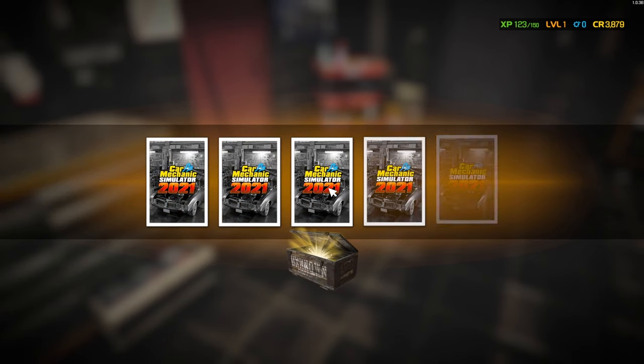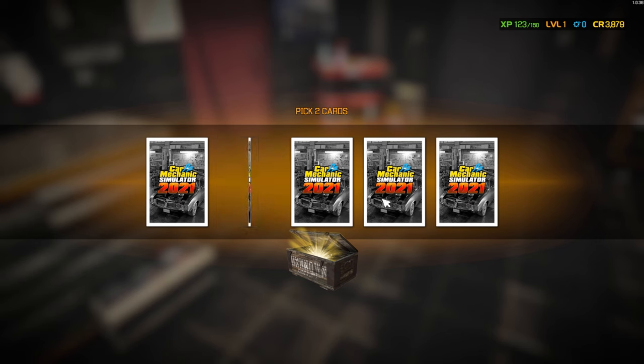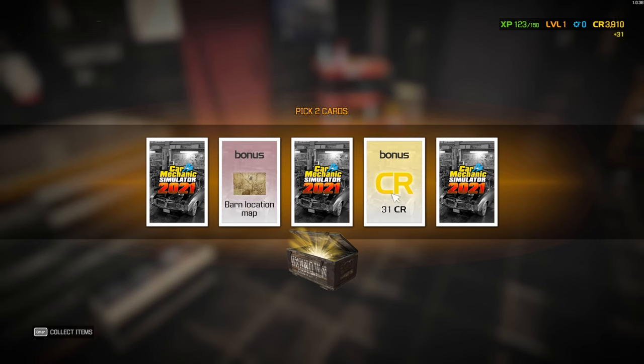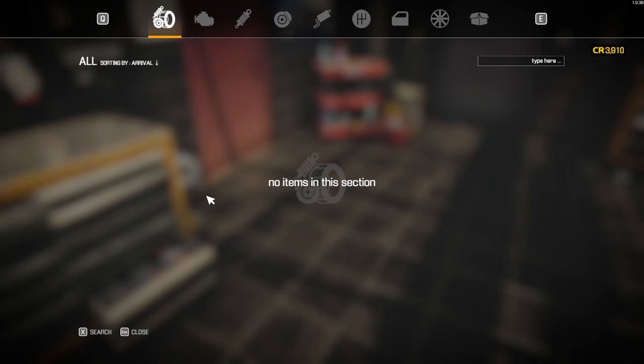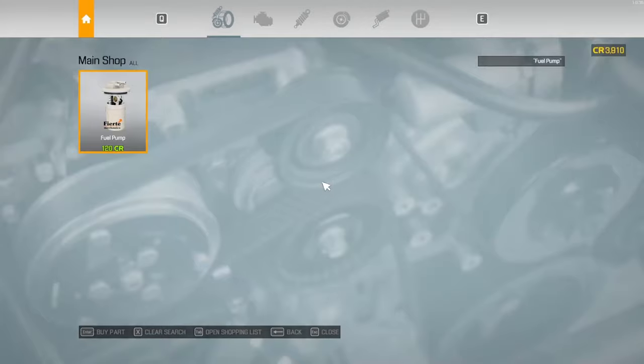A note case. Oh, you gotta choose two cards. Well, let's go with 2 and 4. Barn, very good. Bonus cash. Okay. Collect items. Barn. Yeah. What else can I do with it? We don't have anything in stock. Other things. Do we have time to make another car? We're like 40 minutes in.